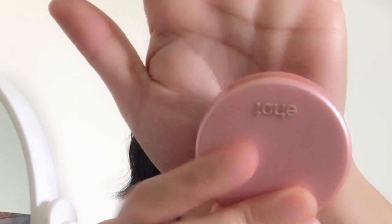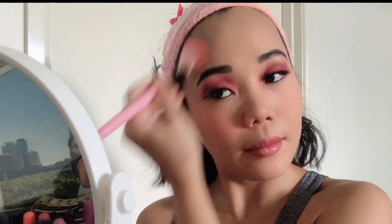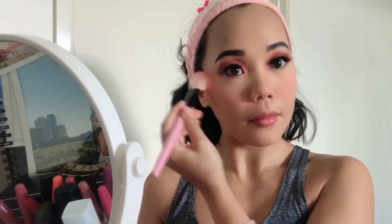I'm using this Hola Mini Contour from Tarte. For our nose, using your metal finger, pick up product, blend, and then apply it along your nose line so it looks more defined. My favorite blush — I'm using this Tarte Amazonian Clay 12 Hour Blush from Tarte. And now for my highlighter, I'm using Becca Shimmering Skin Perfector Pressed Highlighter.